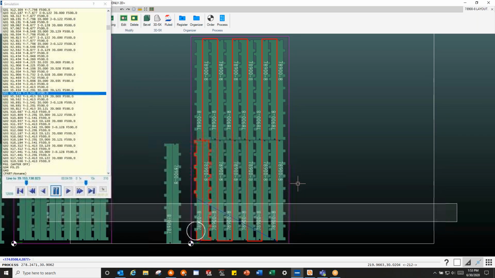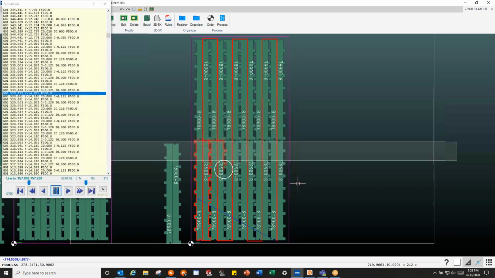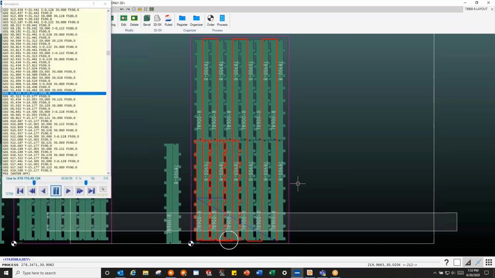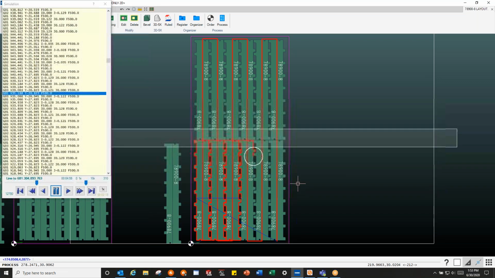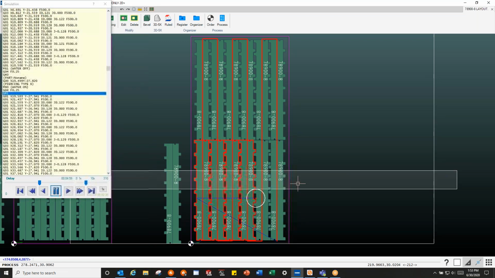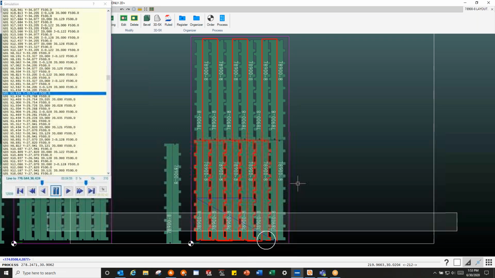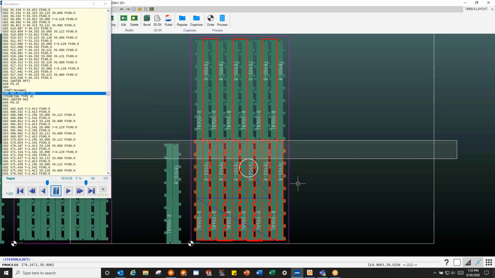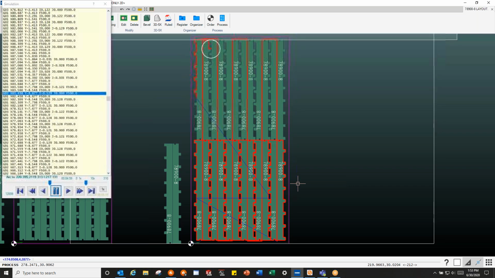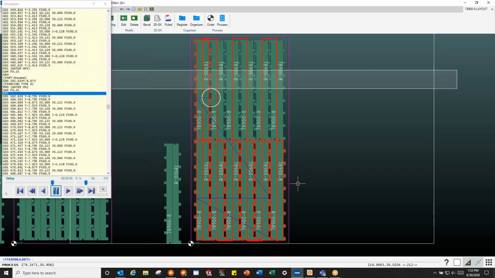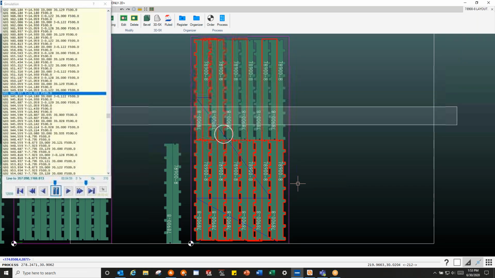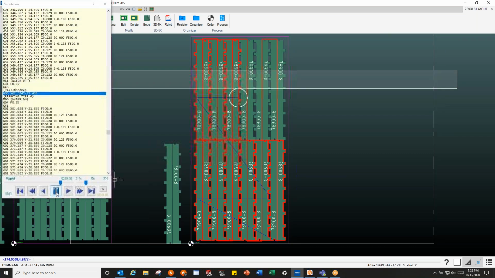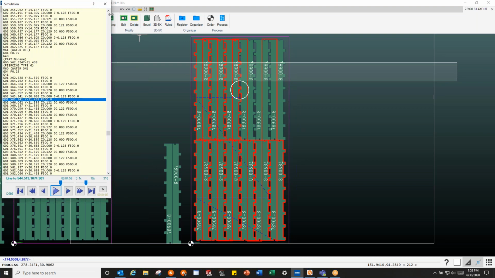Start there. Oh, I see how it's doing it. Okay, that's what it's doing. And it just rabbits over there. Huh, okay. I follow it. Cool.